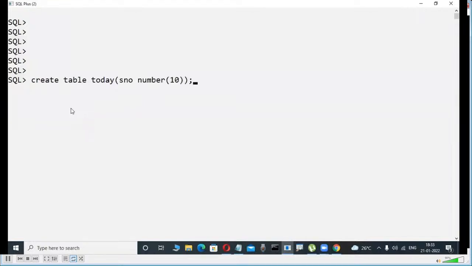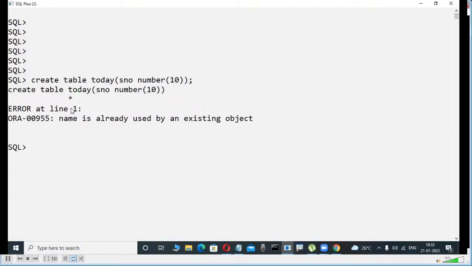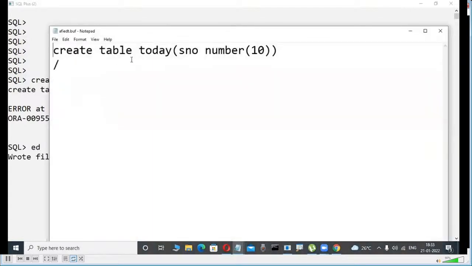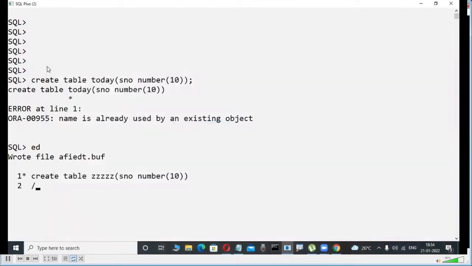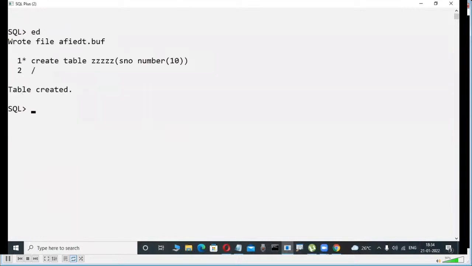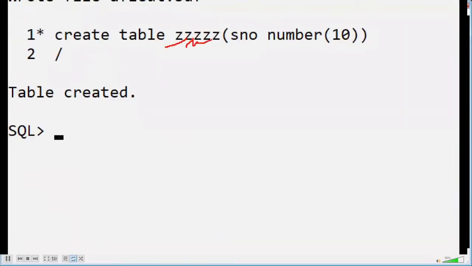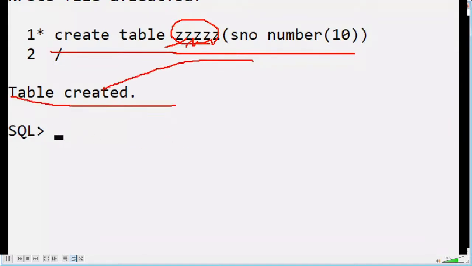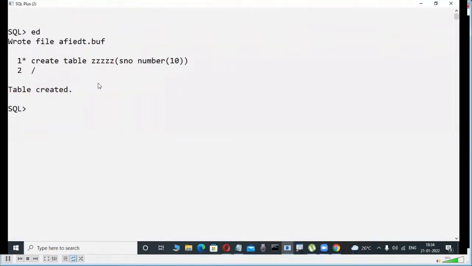Slowly observe it here. Yes, concentrate here. Suppose Z is a table. Observe here, Z is a table. For example, I am creating it. Z is the name I am giving. The table I'm creating is only in my Oracle database, or SQL Server database, or MySQL database. Table is created. Okay, fine. Slowly observe it here. This table is created.